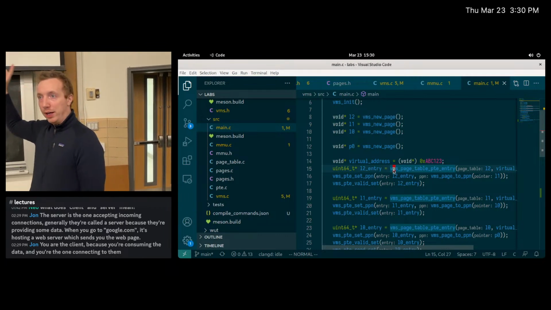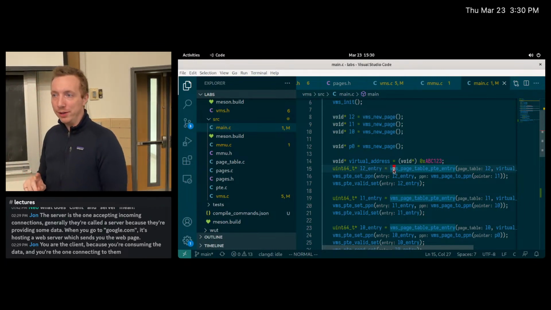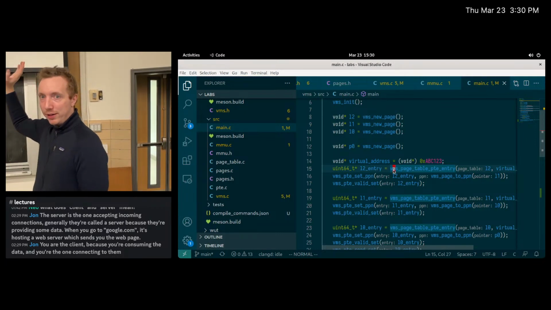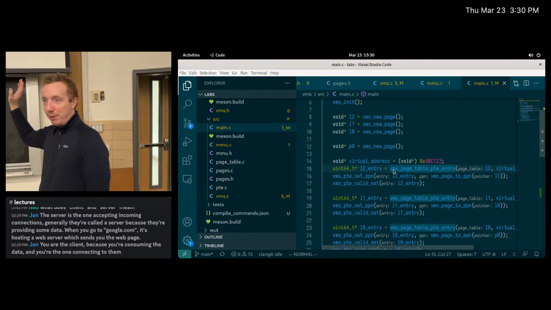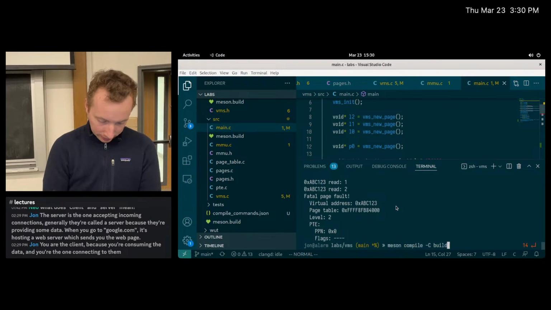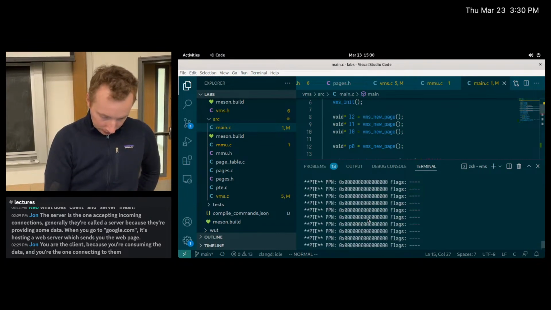So how many entries are in my L1 or my L2 page table? 1. And I'm printing out 512 entries here. So I should probably expect 1 to be valid and the rest to all be 0, right? So let's go ahead and sanity check ourselves. So if I do that, yeah, there's a lot of zeros, a lot of zeros, a lot of zeros.